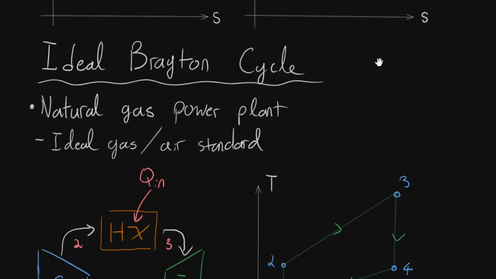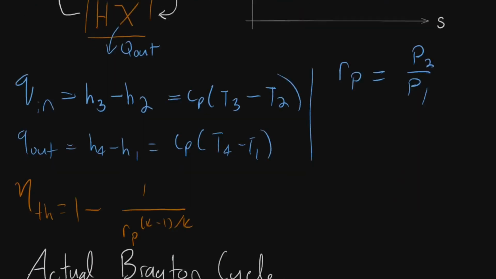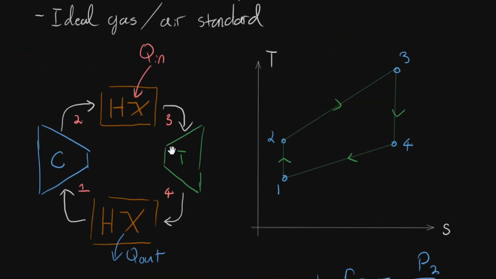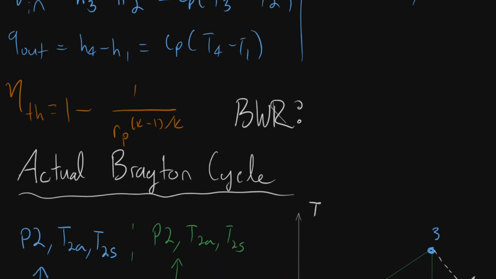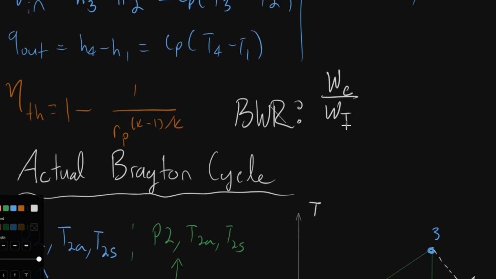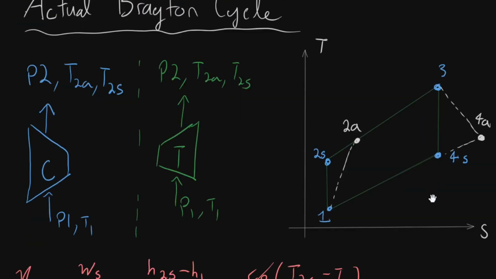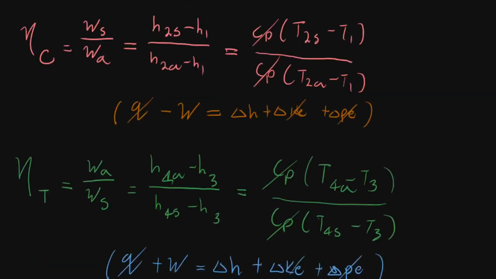Now, one more thing I forgot to mention about this cycle is a quantity called the back work ratio, which is a real quantity that you'll see in industry. It's the ratio of how much work input you need to put into the compressor to how much work output you're getting from the turbine. So this is work compressor over work turbine. In some cases it can get pretty bad, especially for a gas power plant. Sometimes even a third of your work is just going to fueling the compressor. That's one of the issues with extracting work from a gas: you can't take full advantage of the different states.